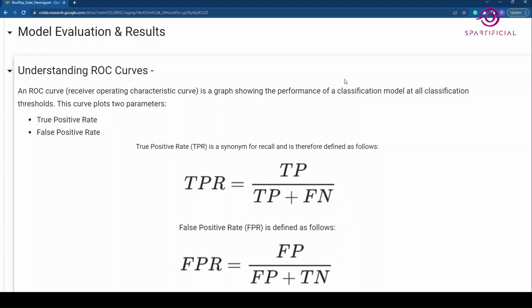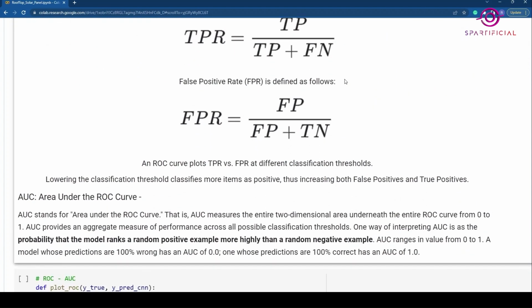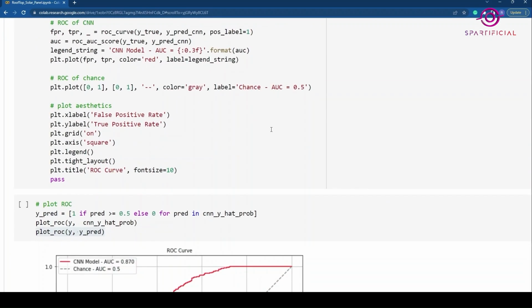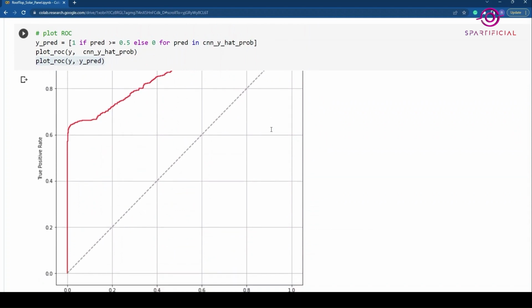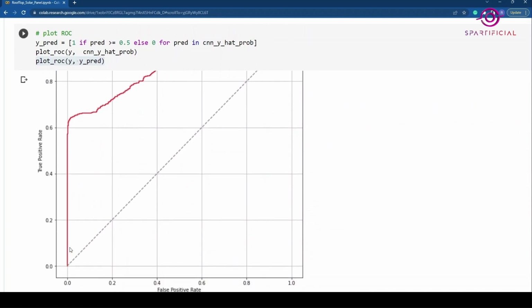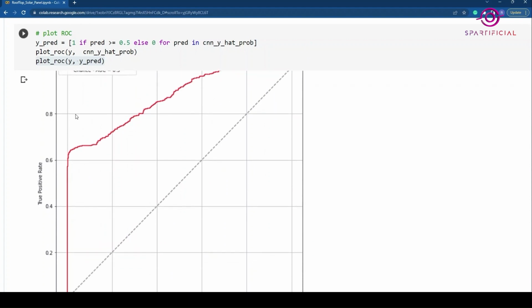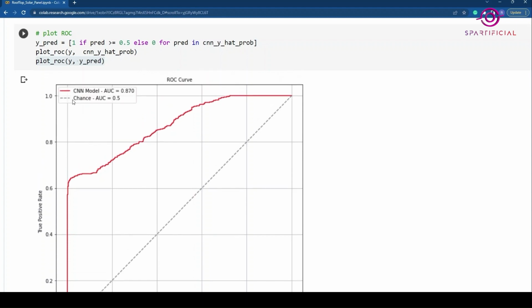Now the basic understanding or the common logic that supports this whole graph is: the more your graph is towards the true positive rate, the better your model has classified. You can go ahead and read through all these things. Because we are talking about the rate, the values will stay between 0% and 100%, that is 0 to 1. If I show you the graph very quickly, we can see that the false positive rate is going from 0 to 1, as well as the true positive rate. The more your graph goes towards this particular part, the better the area under the curve you will be getting.